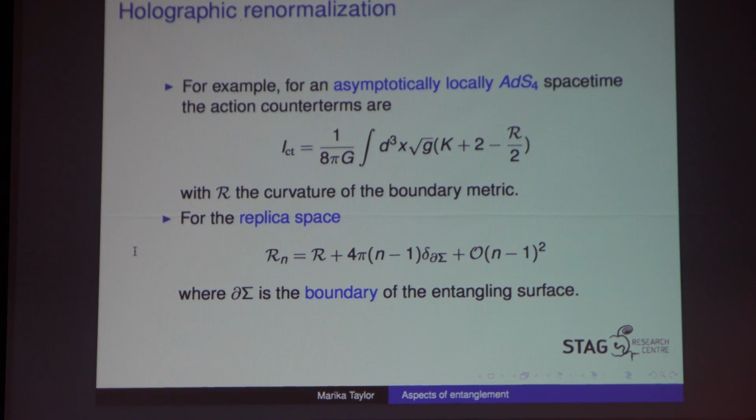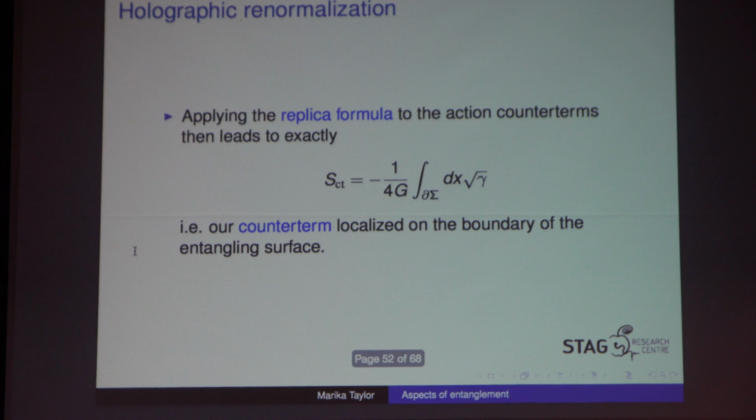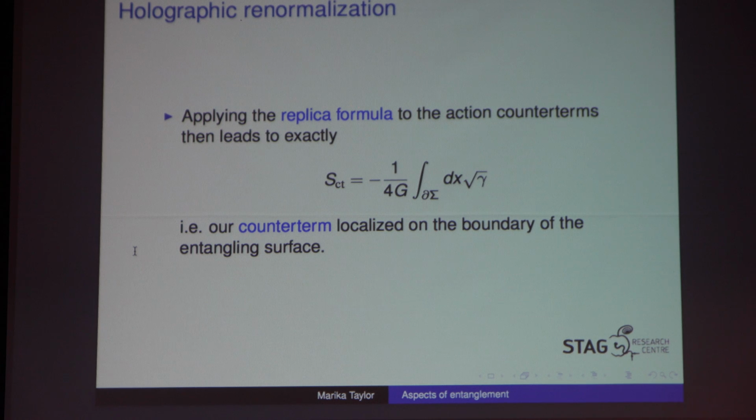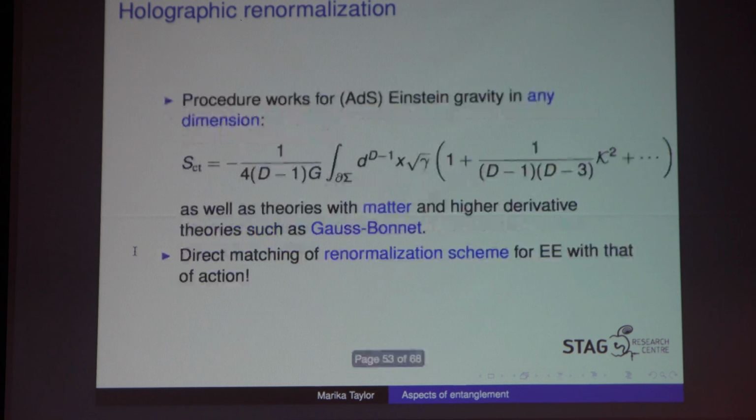Okay. And so following exactly the same logic as I did for the derivation of Ryu-Takayanagi, when I use the replica trick, the only difference between the replica space and the n copies of the original space is the contributions which really come from the conical singularity in the replica space. So the curvature of the boundary of the replica space gets an extra contribution which is localized on the boundary of the entangling surface. And again, I use the formulae that Solodukhin has helpfully written down. If I just plug that into the replica trick, then again I come up with exactly the same counter term that I had before. So this is very nice, it's very elegant.